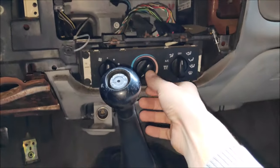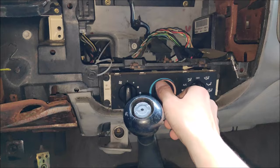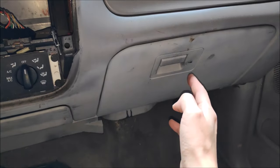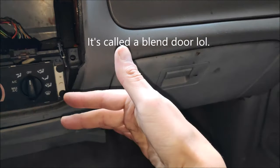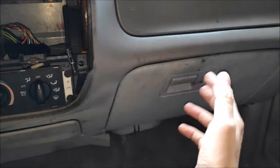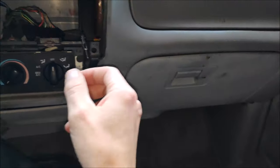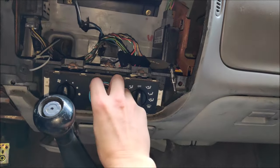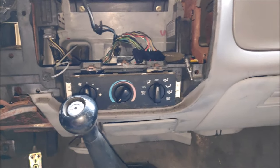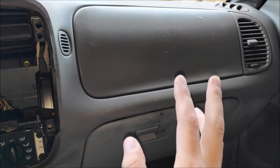While we're in here, there's another problem — there's a flap on the heater box that goes between hot and cold. The left flap likes to break, and it's kind of a pain to fix. You'll be stuck with either hot or cold or somewhere in between. Fortunately on this truck it's working good.